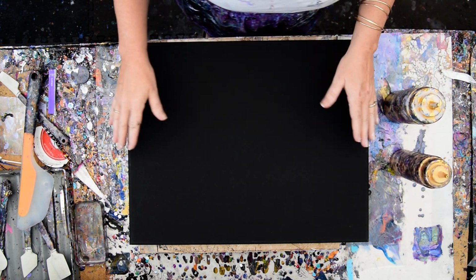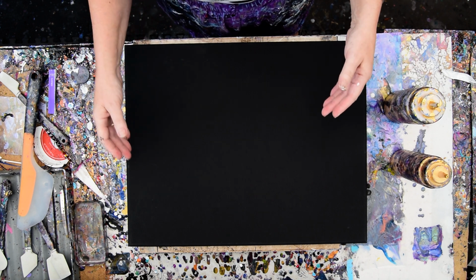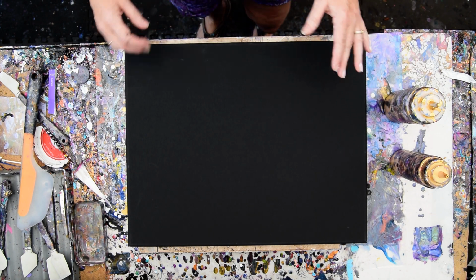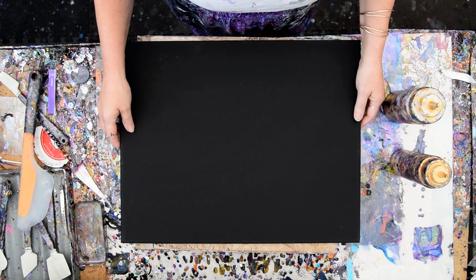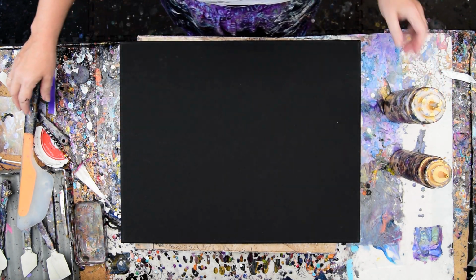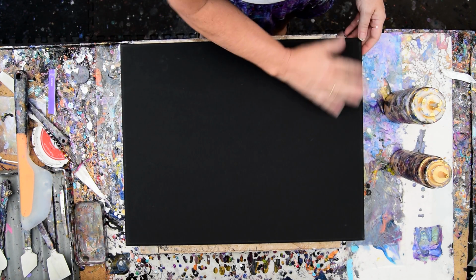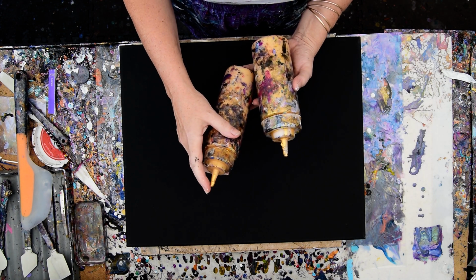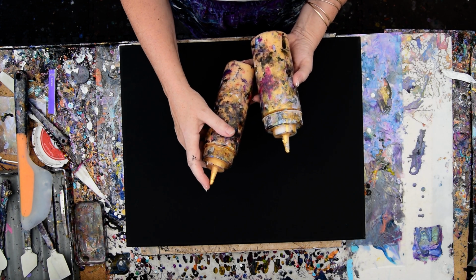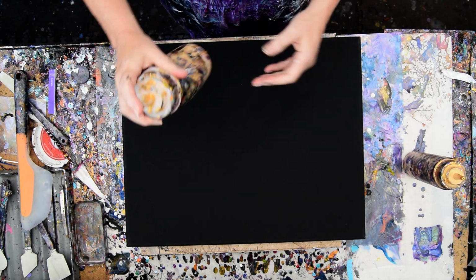So what I've been doing today is taking a white canvas and putting black paint on it, or black canvas and putting white paint on it. And this is, of course, a dry canvas straight out of the package, which I wish I had already primed, but I want to experiment. I have DecoArt 24 karat gold Americana, and I have mica powder.